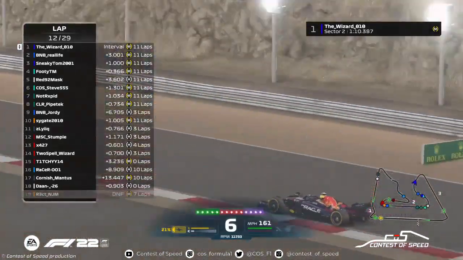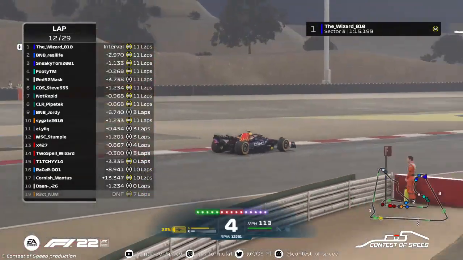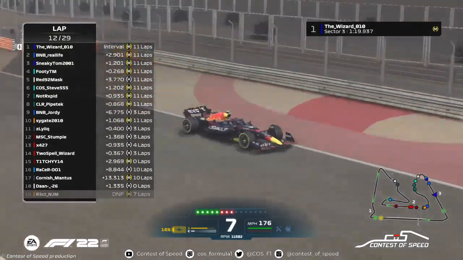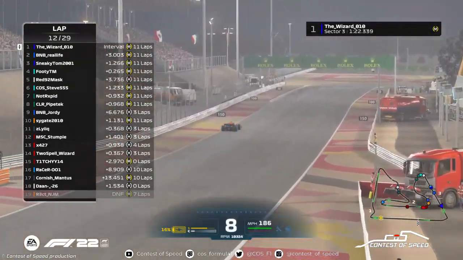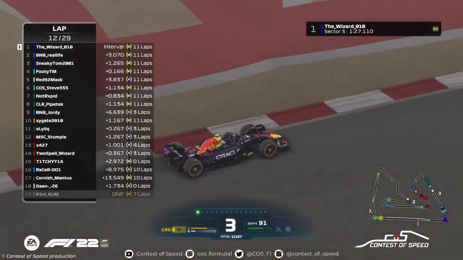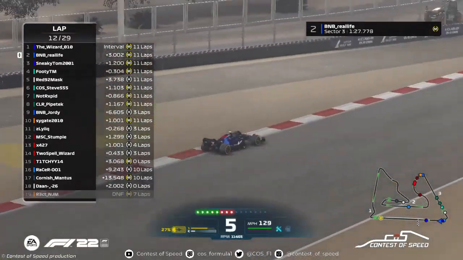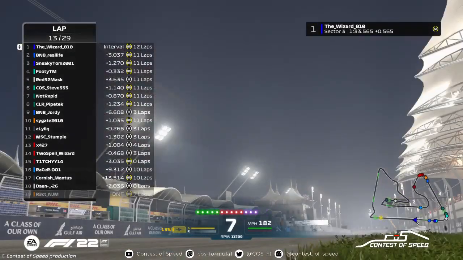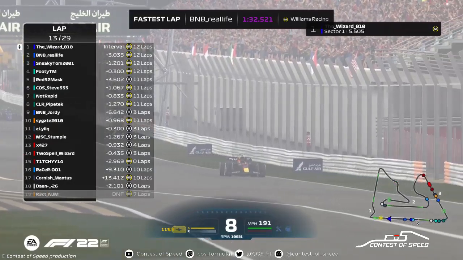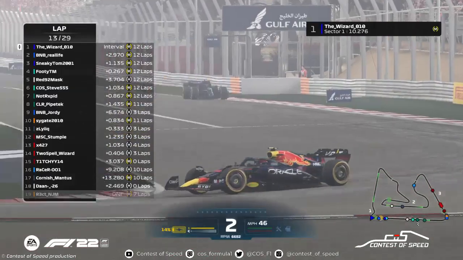He doesn't have dirty air. He can take it easy. He's got 3 seconds behind him. He can relax. Well, you can relax to a point. And he's definitely not relaxing enough. Look at that, he's already under 20%. He's already out of DRS for Sneaky Tom. The Wizard's got under 20%, so I don't really know why he's burning that ERS. He is in the lead by 3 seconds, so maybe he wants to keep his lead or something. I don't know.